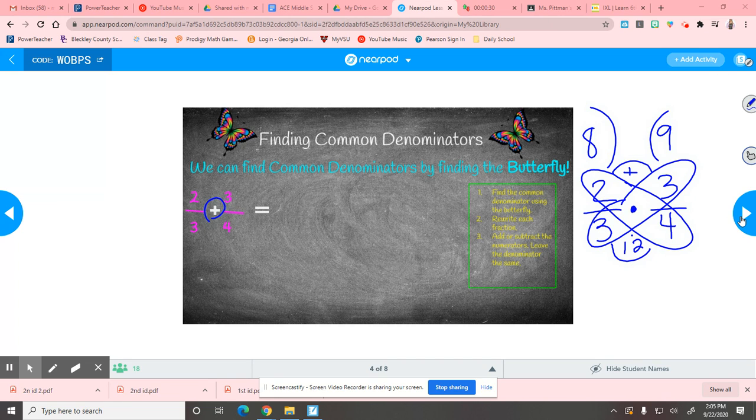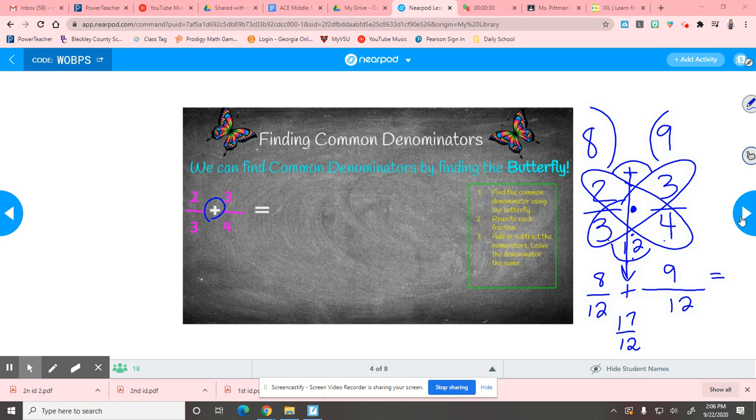Okay, now we have a pretty little butterfly. Now we can make our fractions from it. Here's your denominator, right? 12 is the new denominator. 8 up top, 9 up top. 17. We didn't get 12. Now you're going to add it. When we multiply the denominators together, we get the common denominator. So we did 3 times 4 equals 12. When we add the numerators together, we get 17 twelfths.